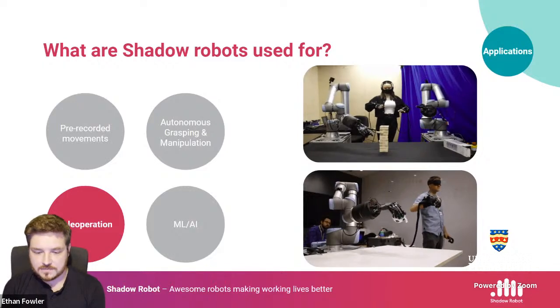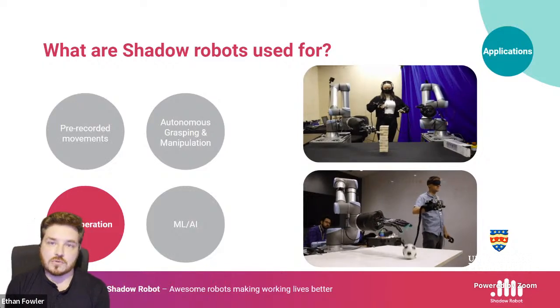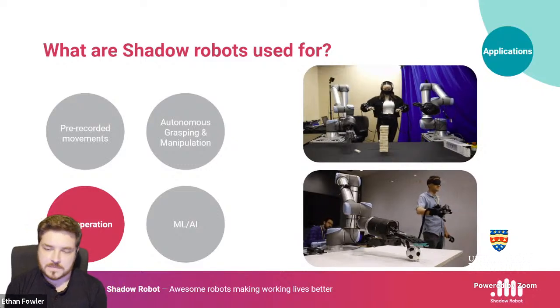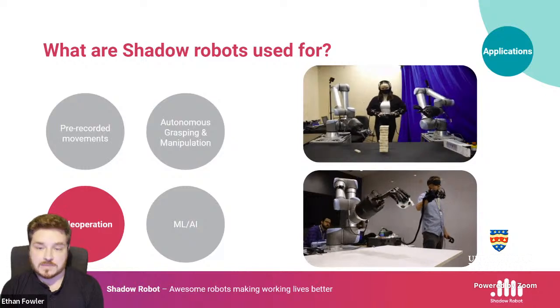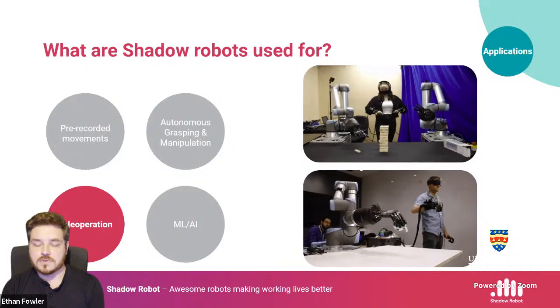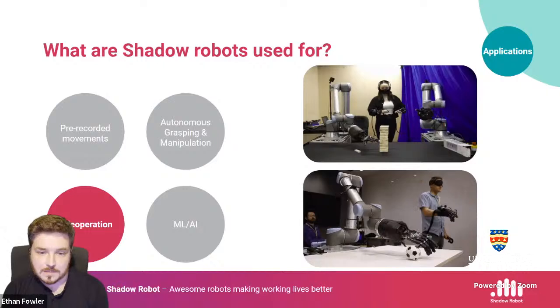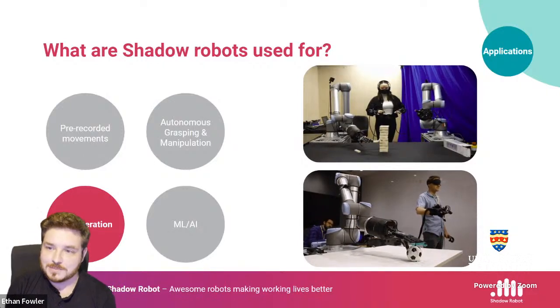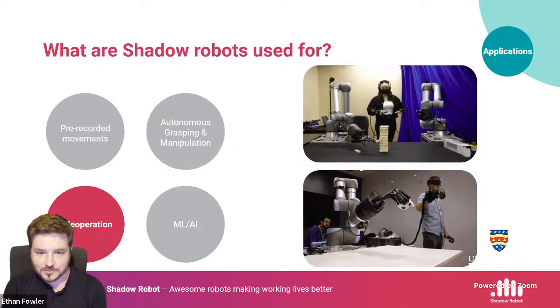Even if you have, say, a static camera for a remote teleoperation setup, you might need to interact with something behind an object or that's occluded by something else in the scene. And that's where haptic feedback comes in. At the bottom of the page, you can see Mike from HaptX, and that's not a VR headset he's wearing, that's a blindfold. So he's completely blind. We've sort of artificially introduced the worst case scenario here.